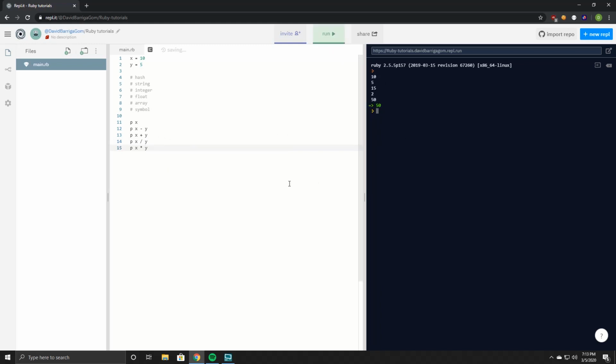So now what we can do is say, hey, we actually want to do the calculations with x, but instead of with the number 5, we want it with the number 22, for example. We just change the value of y to 22, we run that, and all of our computations are done. So hopefully this quick tutorial gives you a clear understanding of how variables work within software development and why they're important. Thank you.